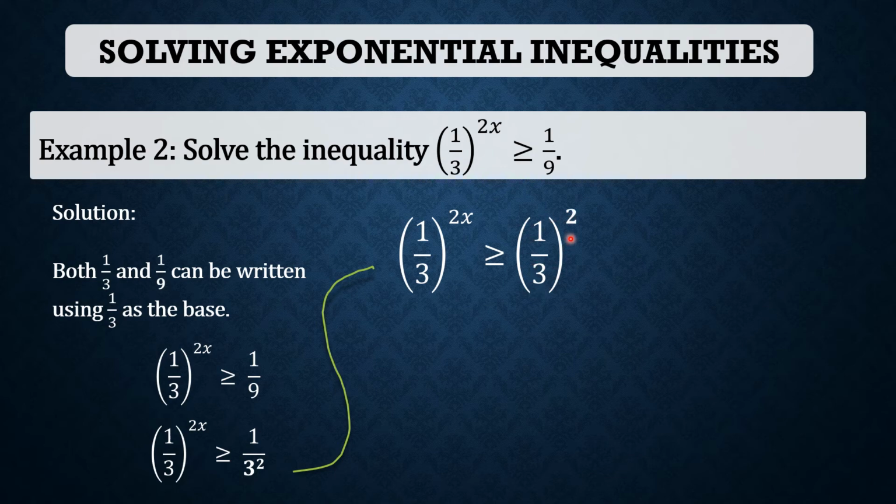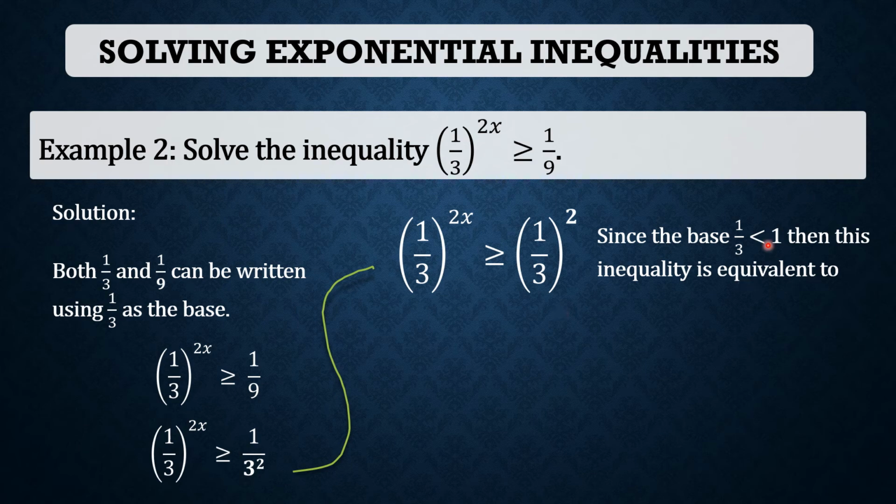Because 1/3 raised to 2 is the same as 1 over 3 squared. Why? Because 1 squared is still 1. And then we have 3 squared here, and that is 9. So equivalent lang yan. By applying the laws of exponent. And notice that here, the base on the left side is 1/3, and the base on the right side of the inequality is 1/3. And they are the same. So now that they are the same, we compare the base to 1. Is it greater than or is it less than 1? Well, notice that 1/3 is less than 1.